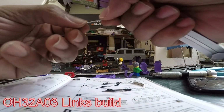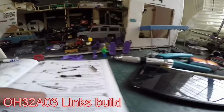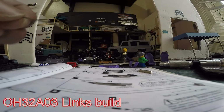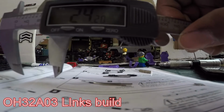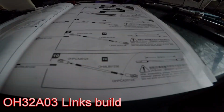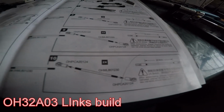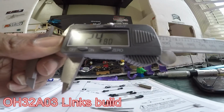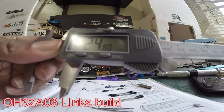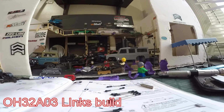And for the longer links, the bottom links, and I believe these for the front, please, for number 9, set your micrometers to 24.20 millimeters. Those links have to be 24.80. So those are probably the fronts, these are probably the rears. I think that's the hardest part of building the links, is getting your measurements. 2480. All right.